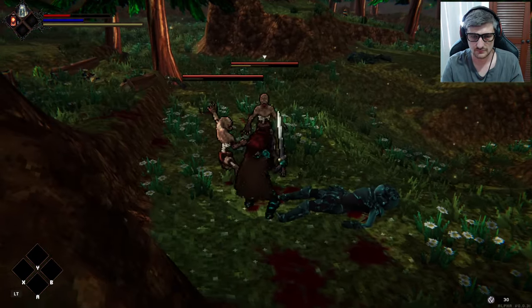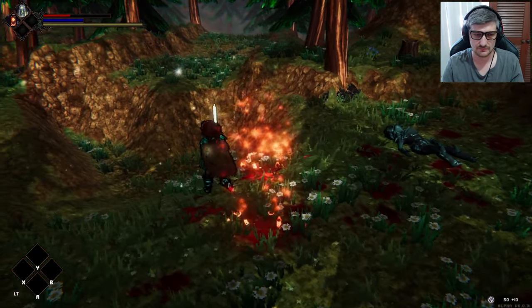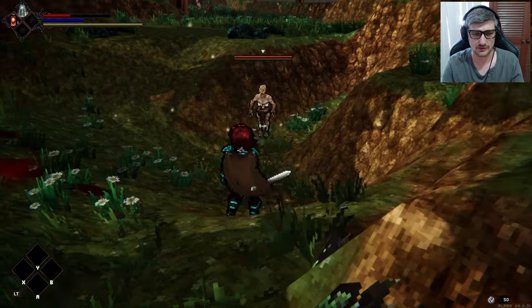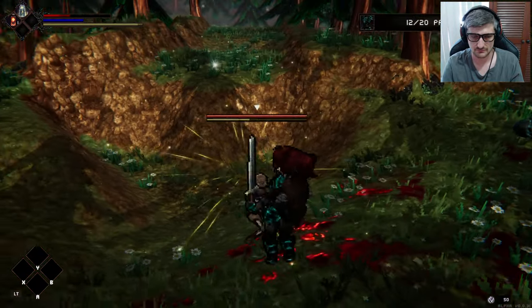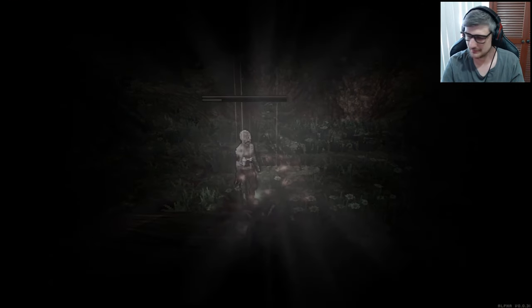Oh! Right, we needed to kill them. There were two of them. I wanted to get another parry or two in, but we can do it with this guy. Uh-oh. Yep, I knew we were gonna miss it.